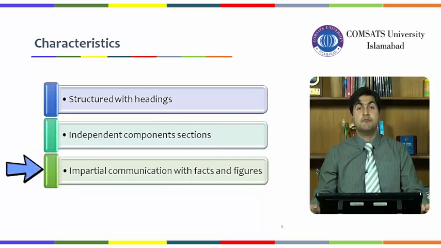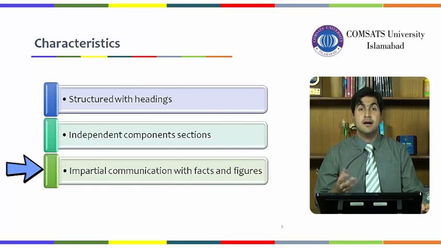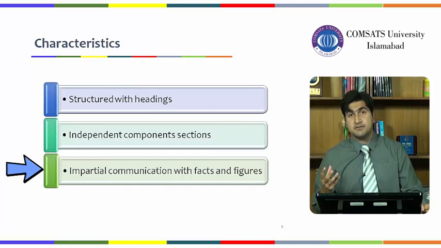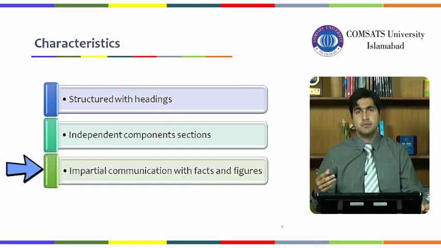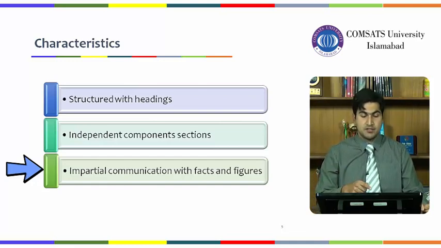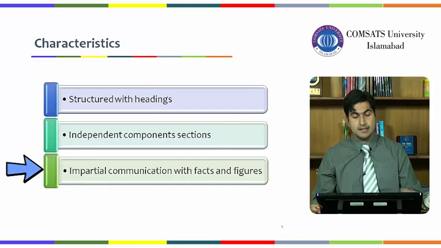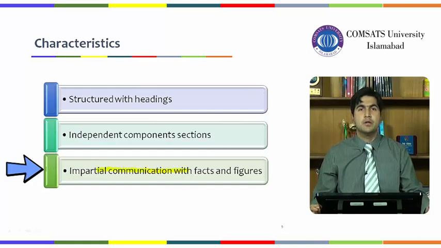Impartial communication with facts and figures. This is what makes it a report, that it should have these facts and figures. It should be in the form of factual information. It shouldn't be based on fiction. No storytelling, no fictionalization. What you require are facts and figures. These should be there. And that's what's written over here very clearly, that it's an impartial communication.